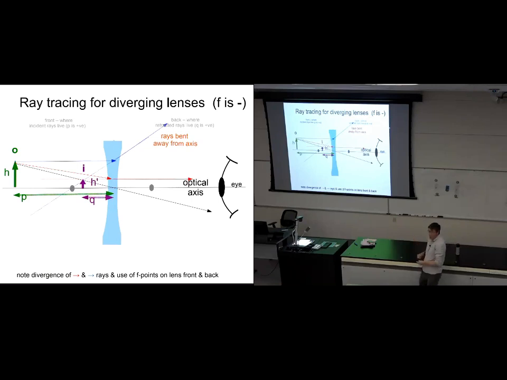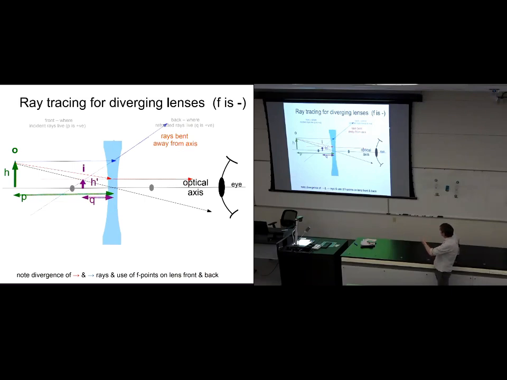This is how we arrange for both these rays to be diverging. Look, the blue ray heads in parallel. It can't head towards this focal point. That would be converging. That would be a converging lens. It has to head away from this focal point. So it's diverging. That's why I'm saying be careful about whether you're converging or diverging, because that's going to affect how you draw these brother and sister or cousin rays, the red and blue rays.